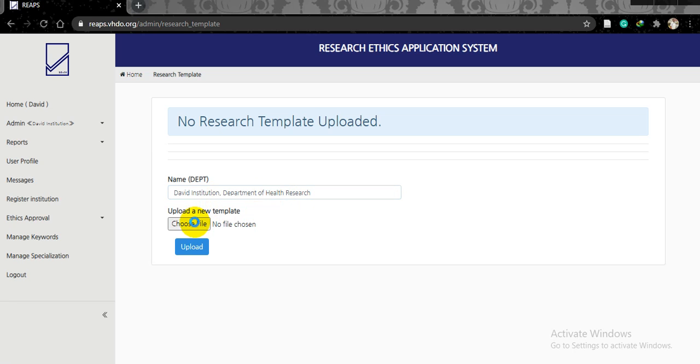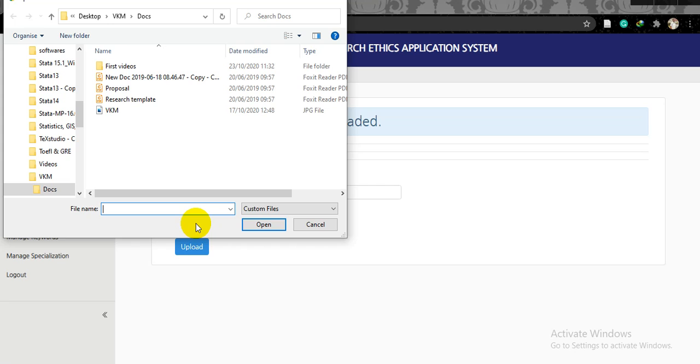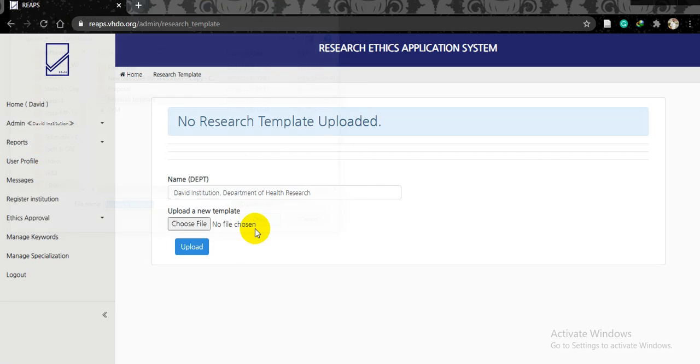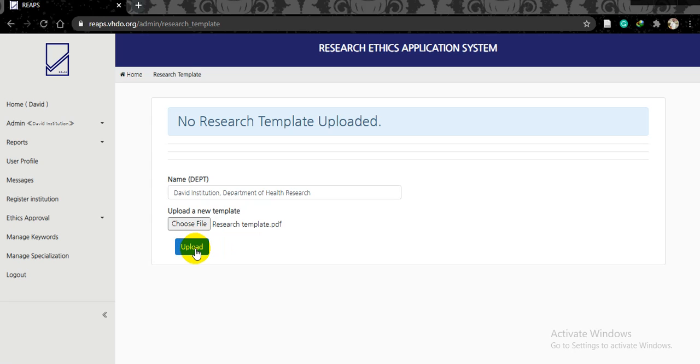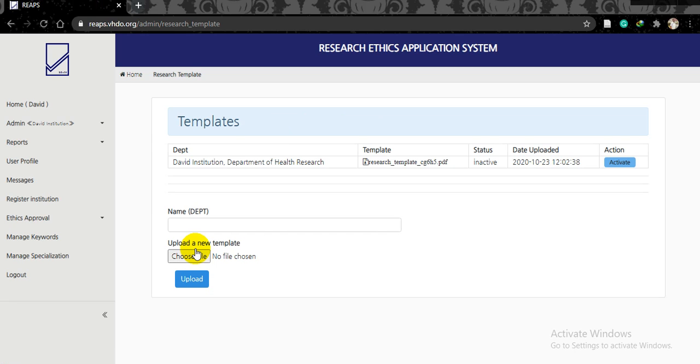So you upload your new template. When you are done, click to upload. Good. So you have your template here as the department, David Institution, Department of Health Research, and the template uploaded. The status is currently inactive.